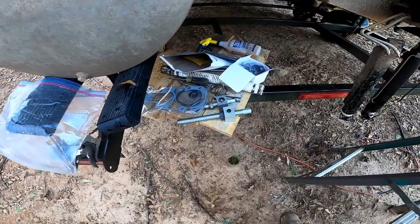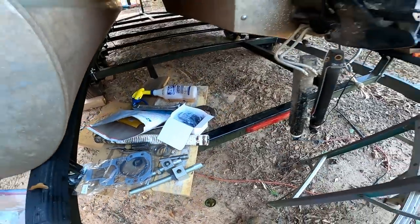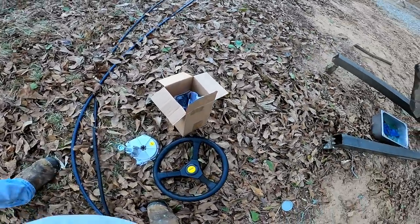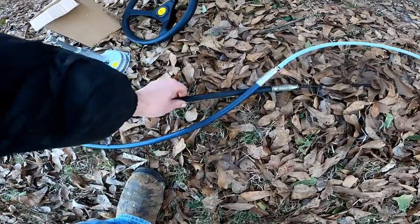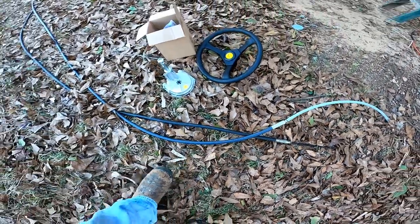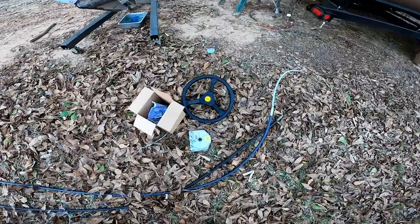We got a bunch of new parts in. Got a new one of these guys, some gaskets, new trim senders, and we got a new steering kit. This is made by Vivor. The first thing you want to do, take your old steering cable and your new one and put them together and make sure they're the same length, which they are. So now we can go ahead and start installing it.